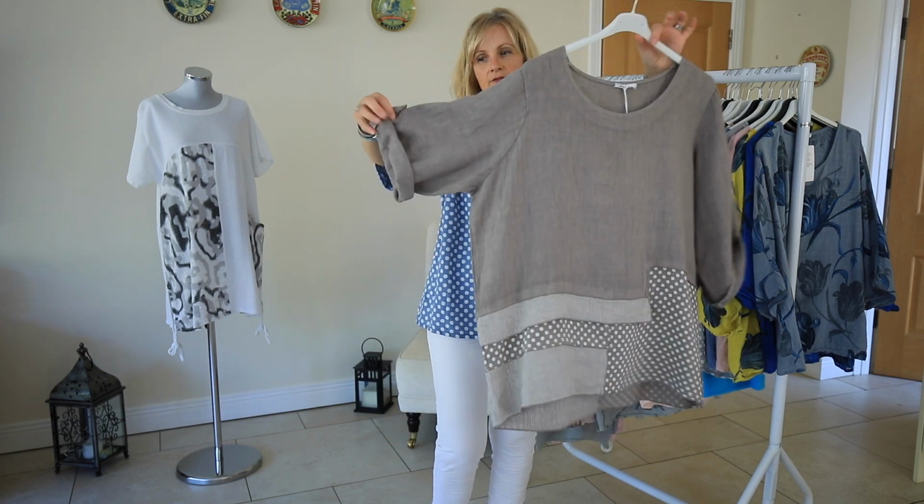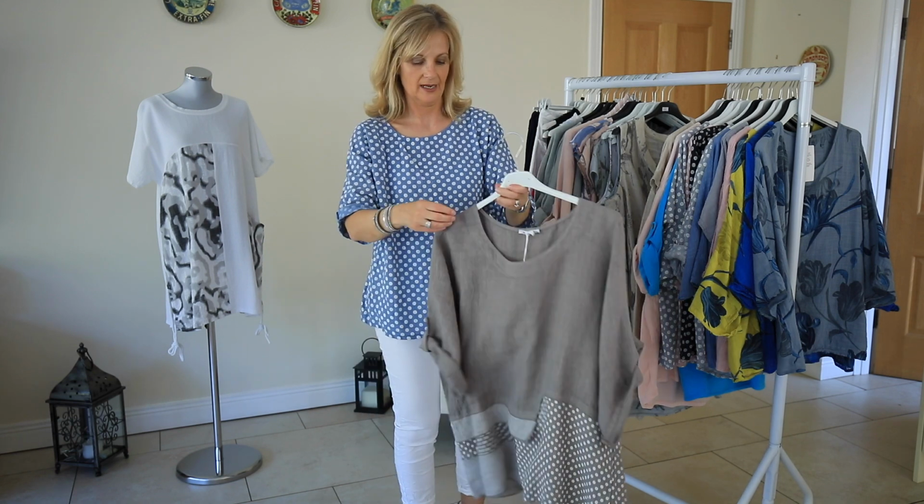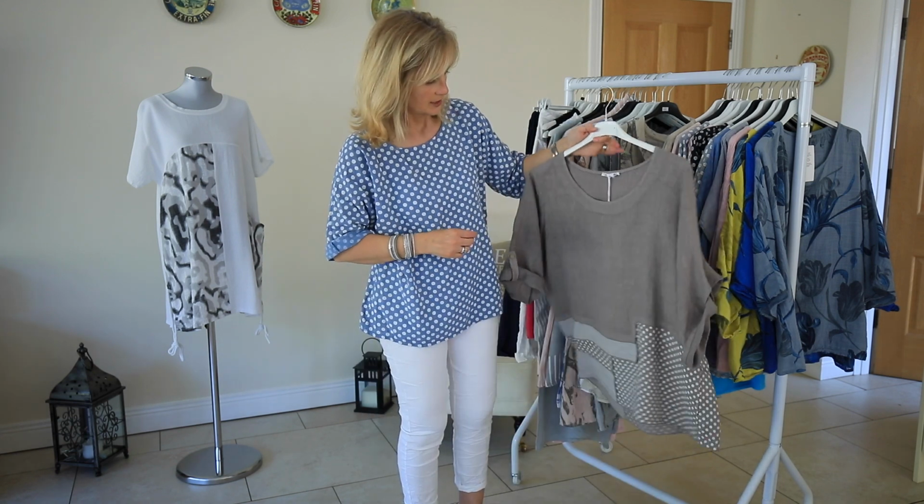It's wider in the neckline, and you've got a little turn-up sleeve. We do have it in white as well, which you'll see on the website. I don't have white here just at the moment, but we do have it in white.